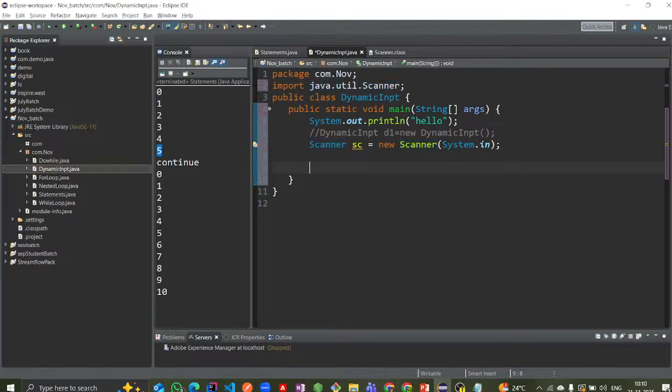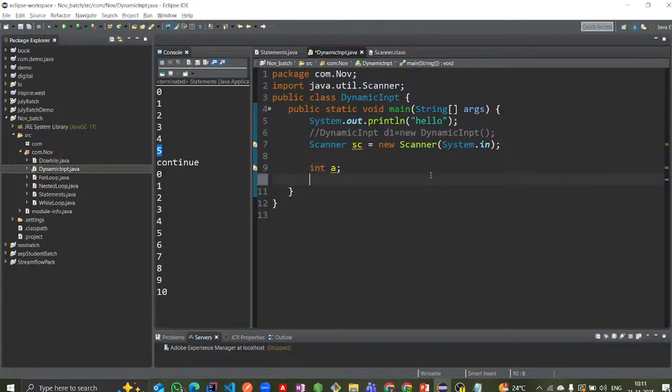How can we take the inputs? Suppose I have to take the integer input. How can I declare it, int a equals to 10? Before we did like this, right? Int a equals to 10. But I am not defining a value here. I have to read this. How can I read it?